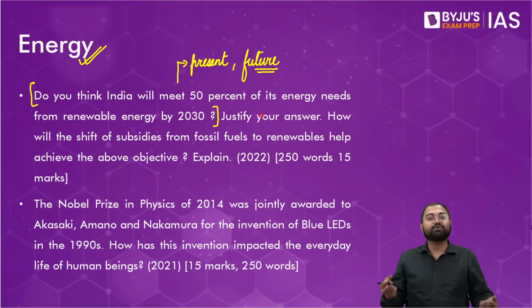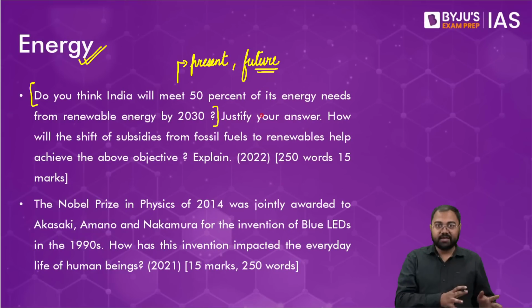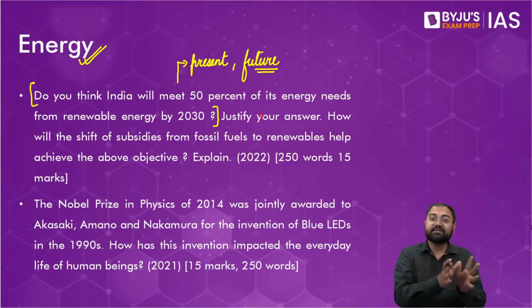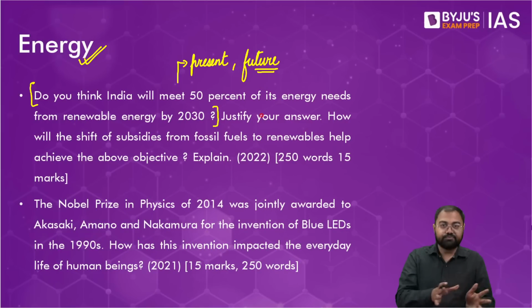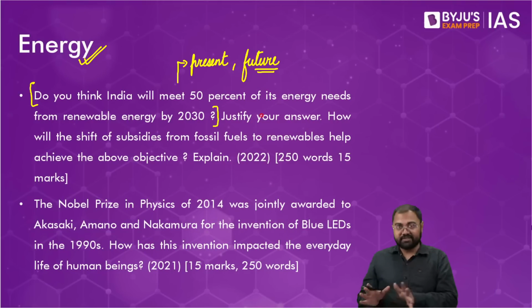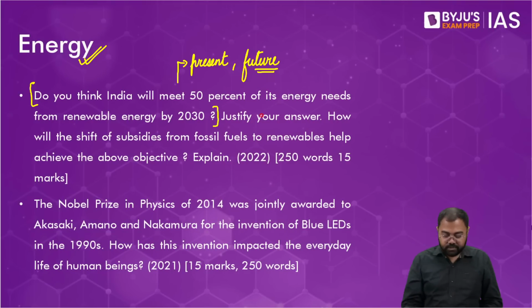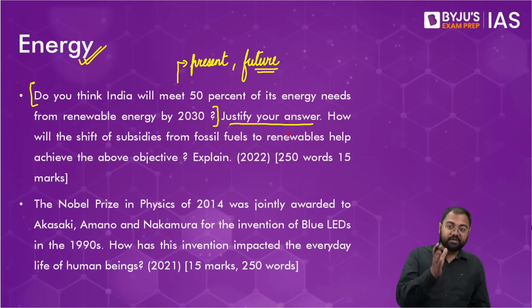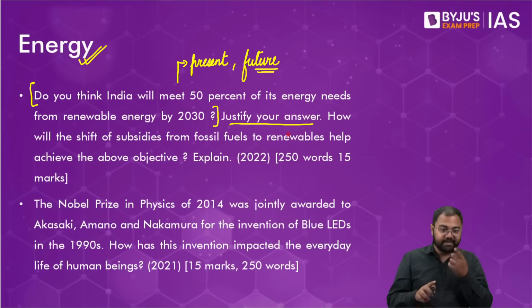Instead of simply writing yes or no, say that this is where we are, these are the programs, policies and schemes that the government has, and these are the targets. And if we continue on this path, of course we'll be able to achieve the targets. So you have to take this kind of tone in writing such an answer. So when it comes to justifying the answer, it will be about every scheme that has been launched, every target, and how we are meeting the target, taking the specific names.